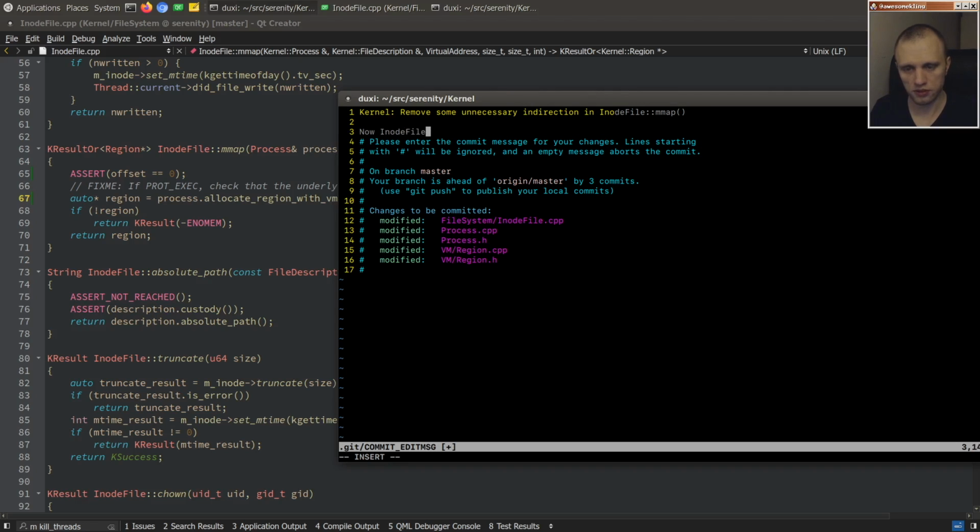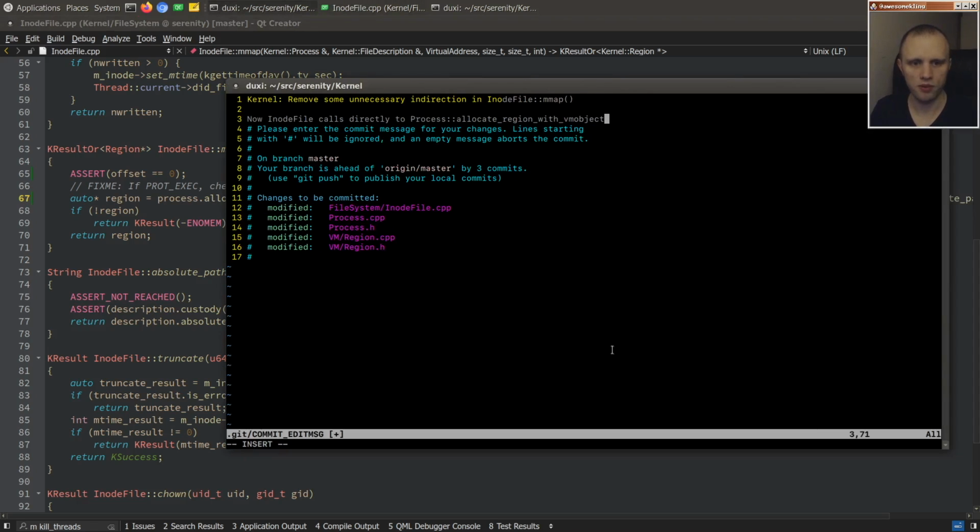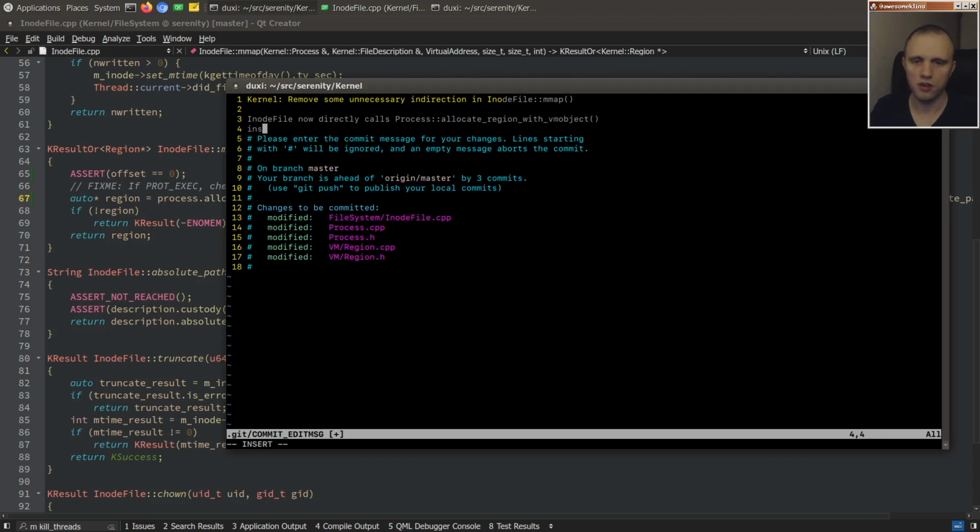Now, inode file calls directly to process allocate region with an object, instead of taking an awkward detour via a special region constructor. Okay, that's really nice.